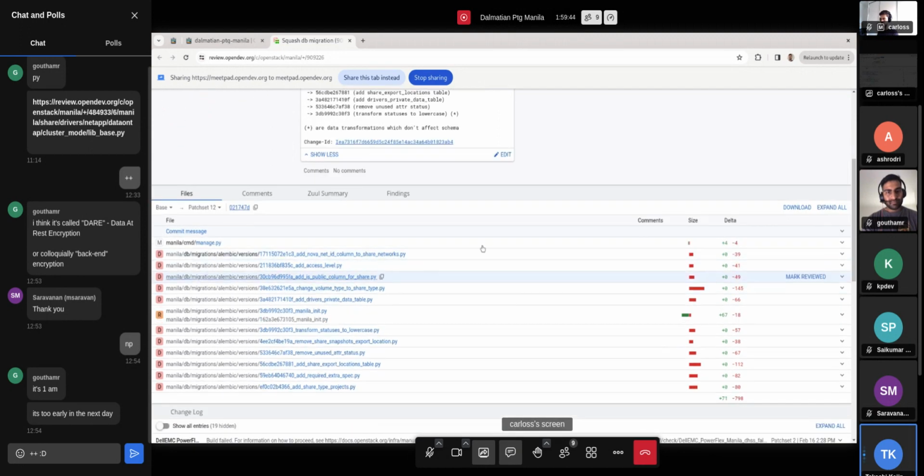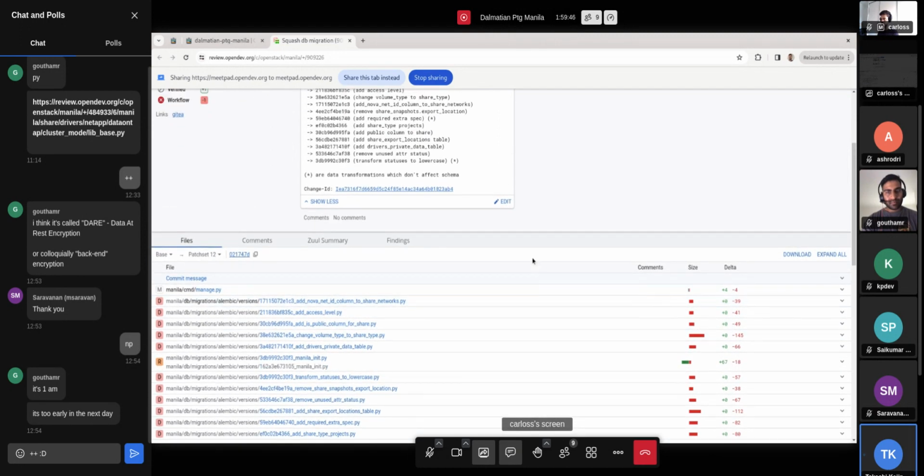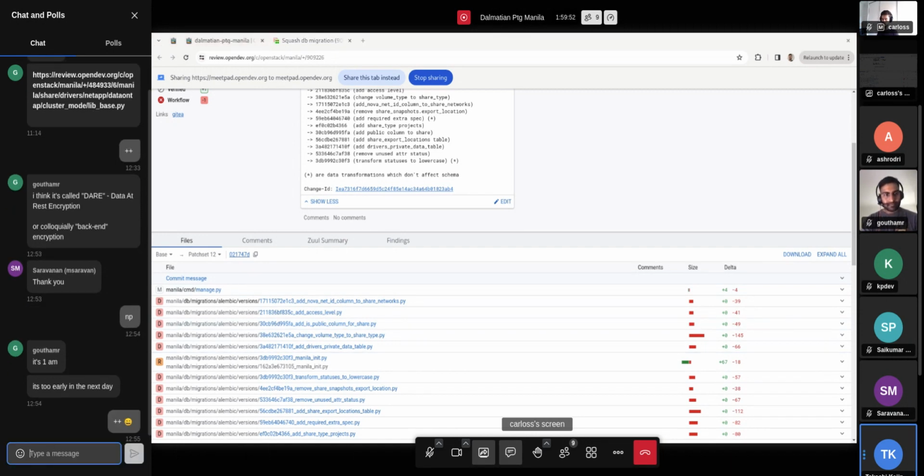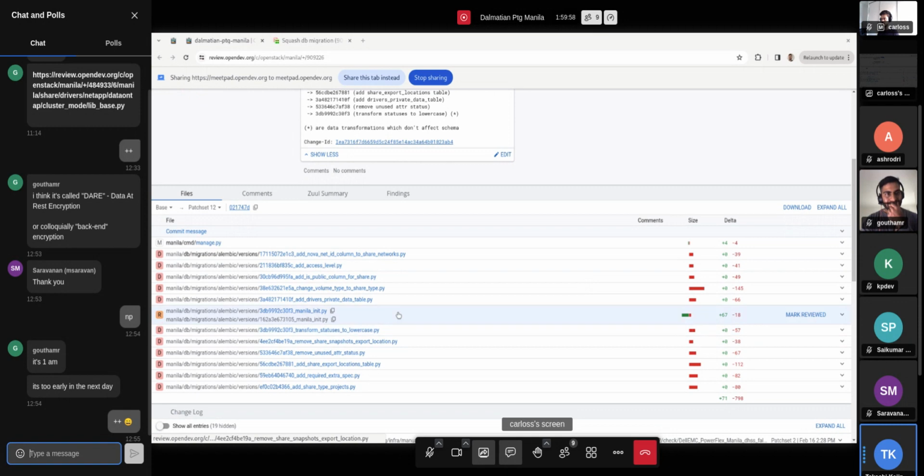Some of these were created in the quite old days, like Liberty or even older releases. So I wonder if we can squash some of these so that we reduce the files we have to maintain in the repo, so that we can more easily adapt to the new upcoming breaking changes we would expect for the new SQLAlchemy, especially. So I did some initial work here.